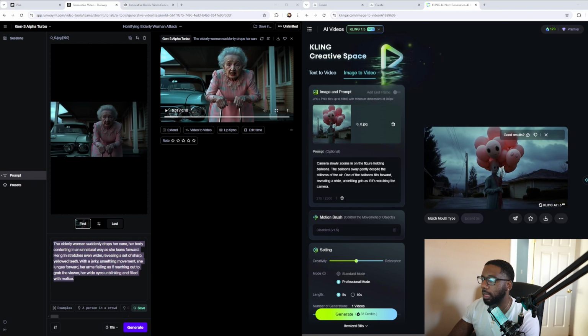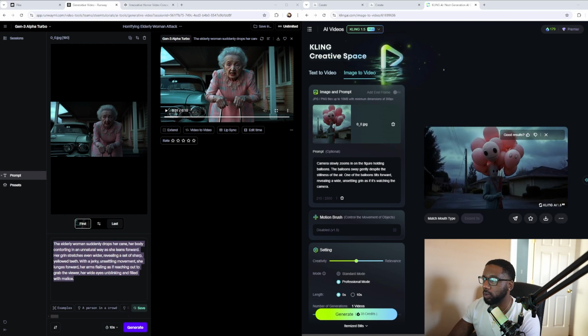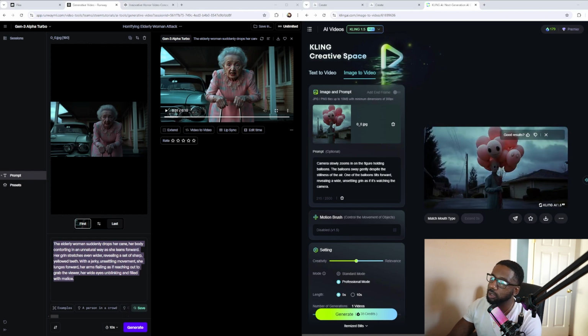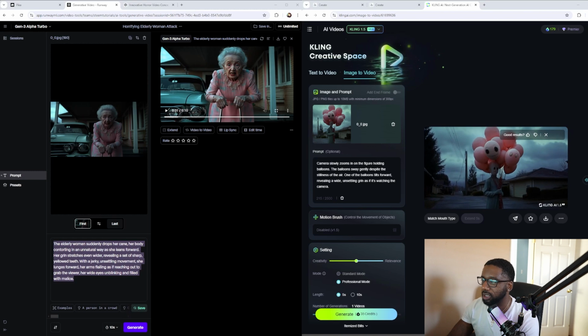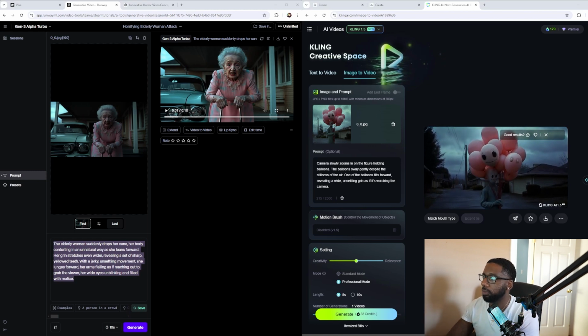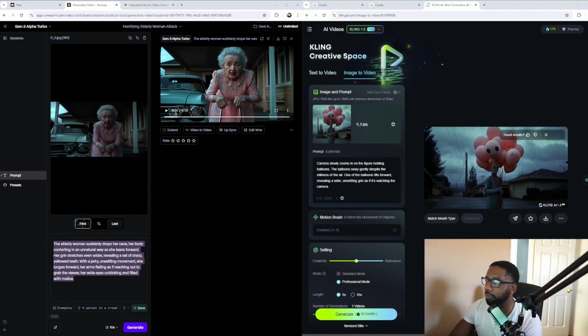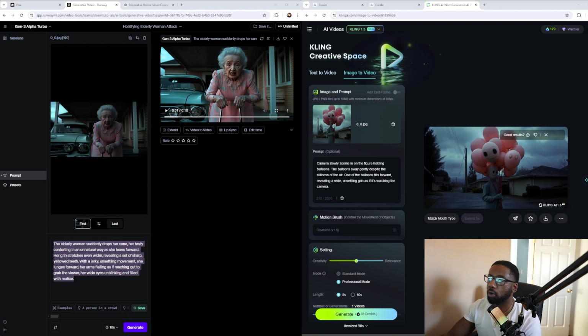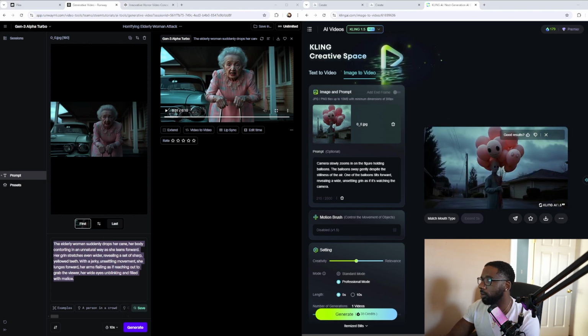And you see here, Runway did pretty good with this. This one wasn't that bad. Sometimes I feel like you got to play with it depending on the image. I didn't really give it that difficult of a prompt for this. And let me just show you real quick how I go about getting prompts for different pictures.